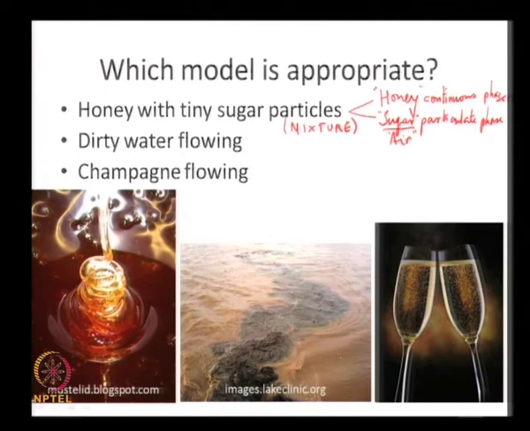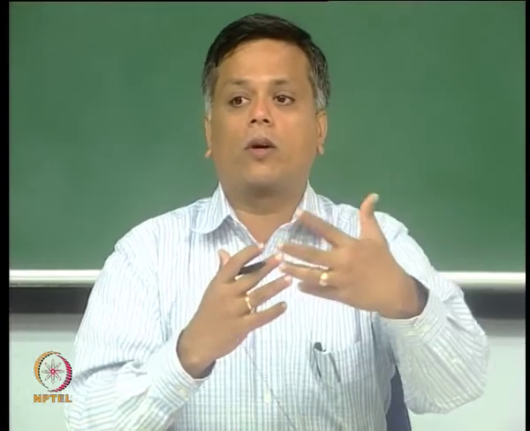The second example I want to talk about is dirty water. Let us say this is like a river joining a sea, a basin, where you have tidal currents that bring in silt or bring back silt. Is it reasonable to assume that the silt particles here are all moving exactly at the same velocity as the water? Especially if I think of the situation where the water is flowing one way, but locally the silt, due to its own inertia, is coming back counter to the current of water.